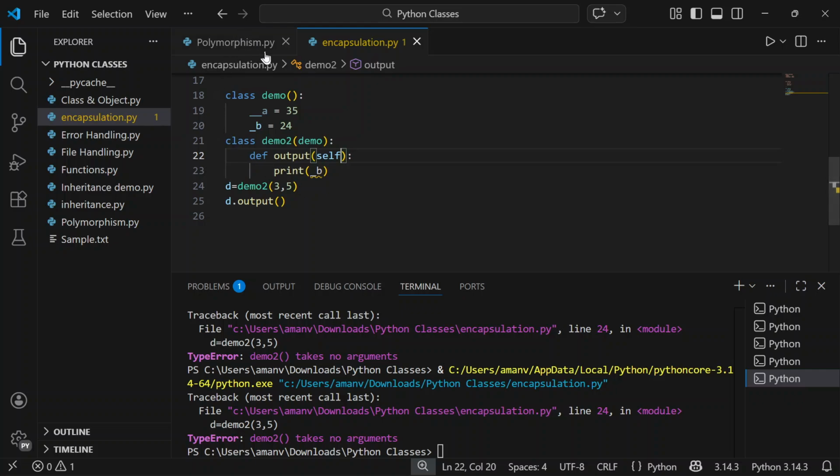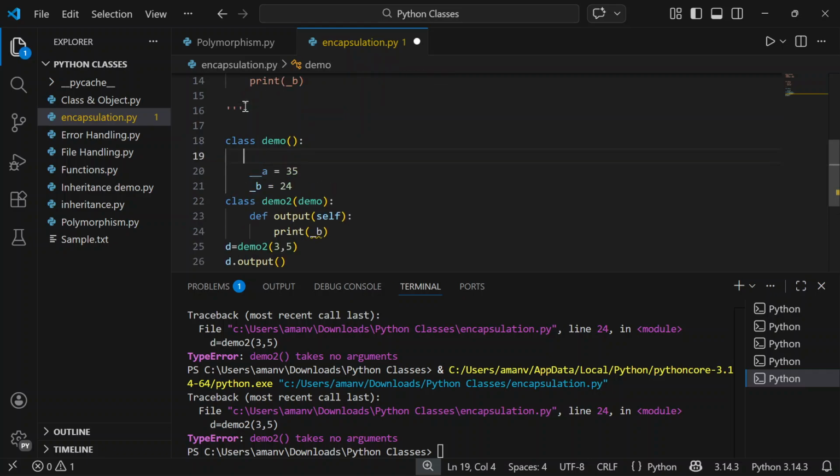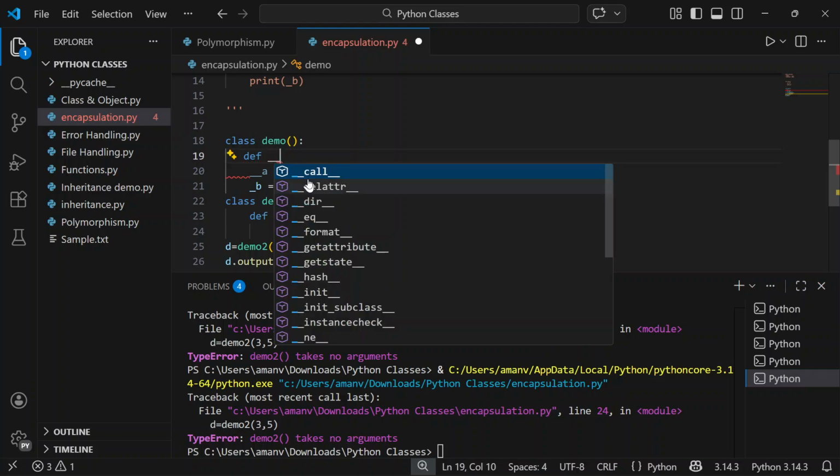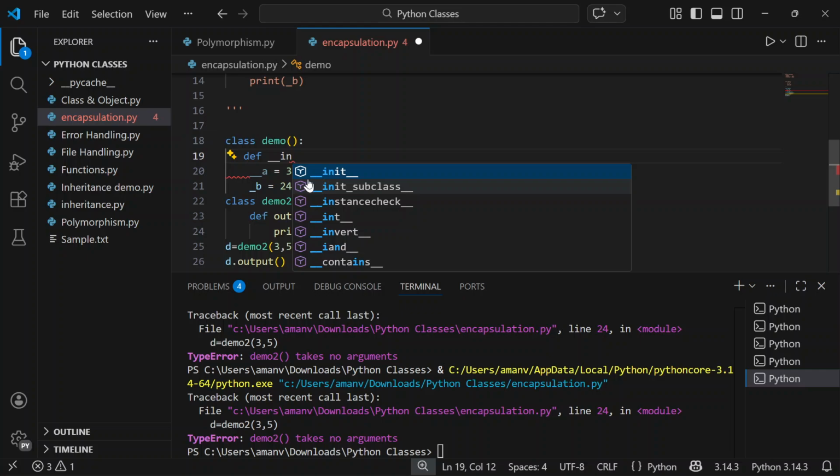Now let's do this thing. Let's define something before it. We are going to make it something like that. These values, private and protected, can be accessed throughout the file. Now let's define it by putting init, which is for initiating the process. We are going to initiate these values for everywhere in the file. For that reason, put double underscore init, that is initializing.